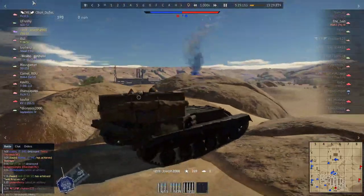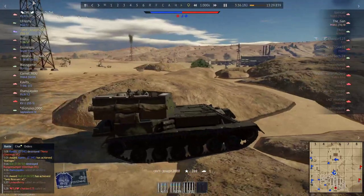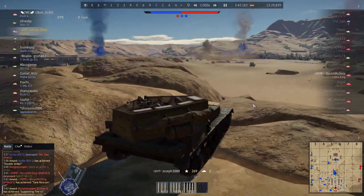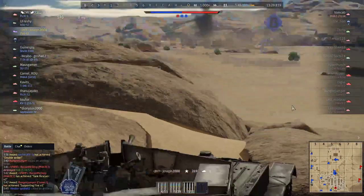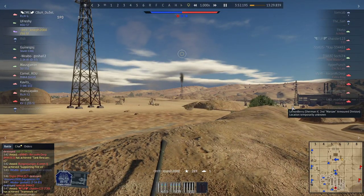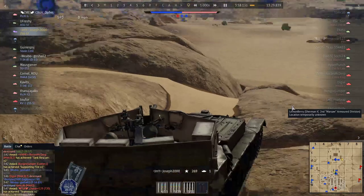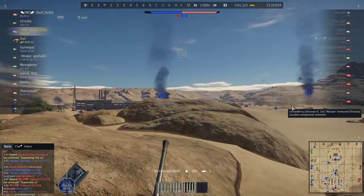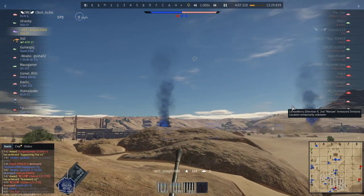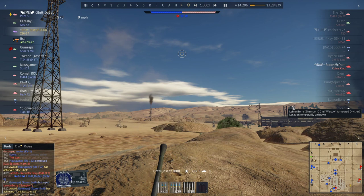This little vehicle can work pretty well. A bit of advice — this goes for the M19 as well. You may notice how I'm parked with my hull like this. There was a Firefly going round the back of these rocks near the B5–B4 line. If you're in cover, you want to park with your turret facing out the rear of the cover. You can then back up, fire with your turret, and quickly get back into cover so they can't take out your engine, driver, and transmission. I find this to be the best way to do it in the M19 and this vehicle, simply due to the rear-mounted turret.